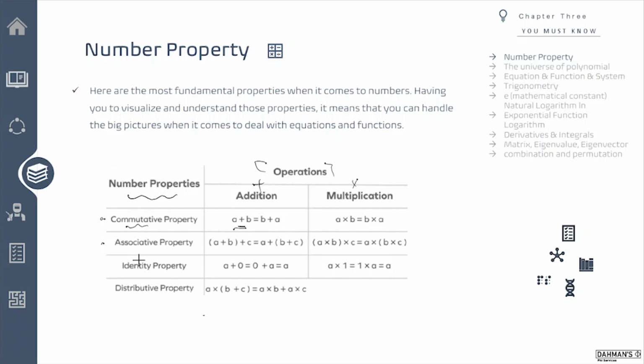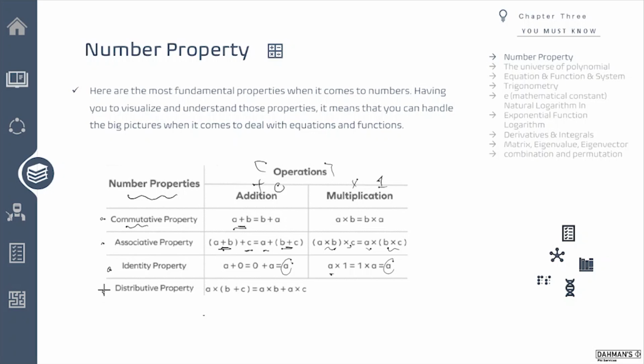The second property is the associative property, which says that taking the addition of two terms like a plus b and then the sum or the product of that added to a third term c is exactly equal to a plus the sum of b plus c. The same thing for multiplication: a by b, the product of this multiplied by c, is equal to the product of b by c then multiplied by a. The third one is the identity property. Now, identity with addition is related to 0. Same for multiplication, but the identity here is 1.